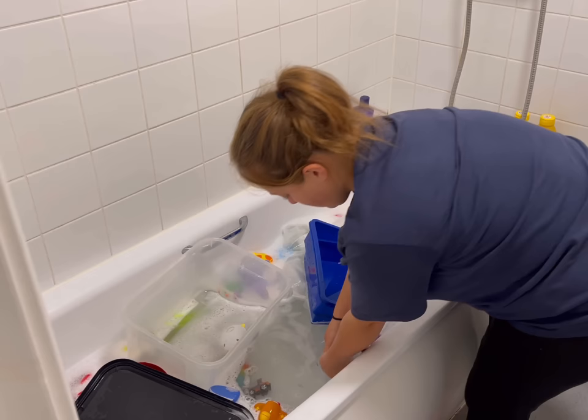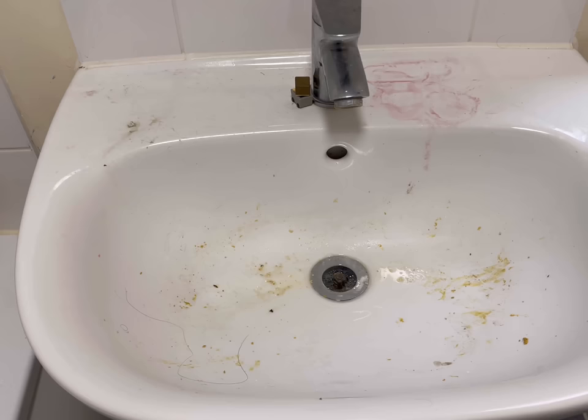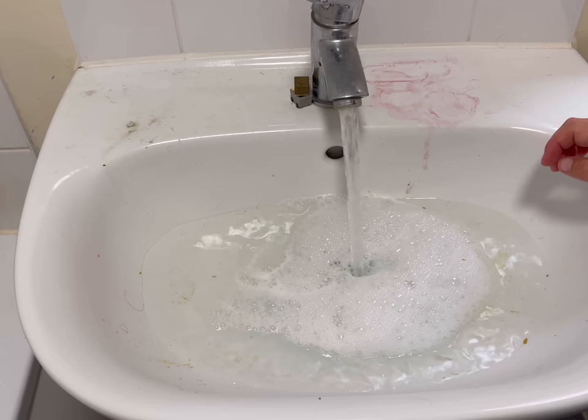I was just trying to salvage some of the bath toys here. Personally I don't like any bath toys that water can get into, but Charlie bought these for the boys — they're all vehicles and Ike's going through a bit of an obsession at the minute. So I thought I'd squeeze some Milton into them, then some bleach and see if they're mould free. If not, they're going in the bin.